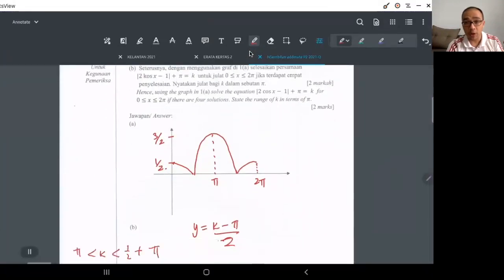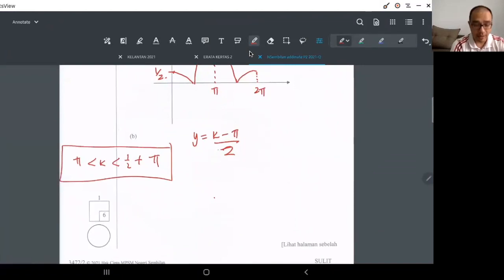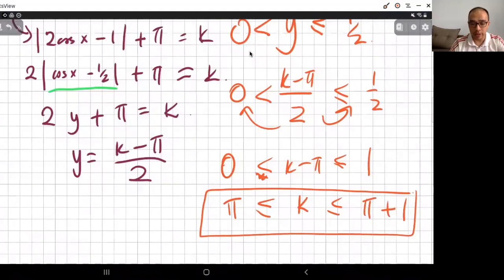Okay, so I want to be honest with you. When I did this, I tried so hard trying to figure out how to get this pi. This part, the right side, is where I'm very stuck. I don't know how to get this half plus pi. I've been trying to figure this out for the past few days, and I haven't asked Puan Lim. Puan Lim hasn't come back to me on this, but I think she also cannot. She also is trying to figure out how to do this. But I think that if you ask me, it will definitely be this.